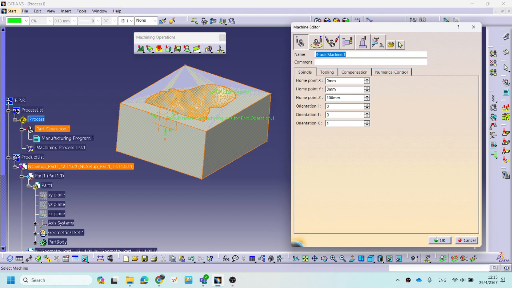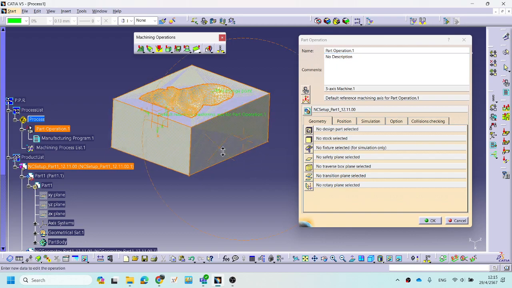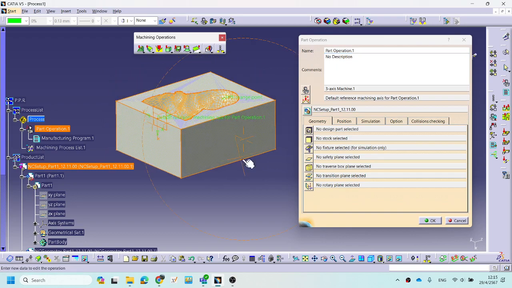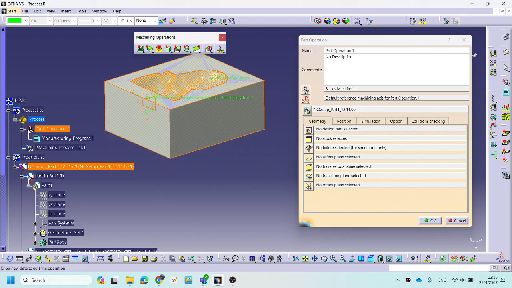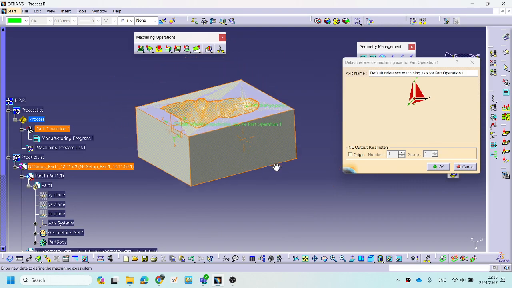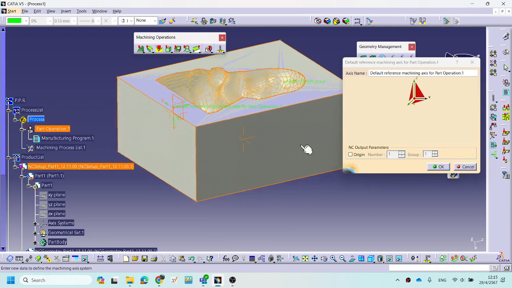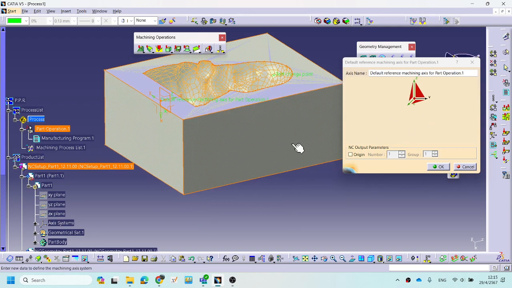You click on this, click OK again, and the zero of your workpiece, your part, you click on this. You set up the zero of your work.